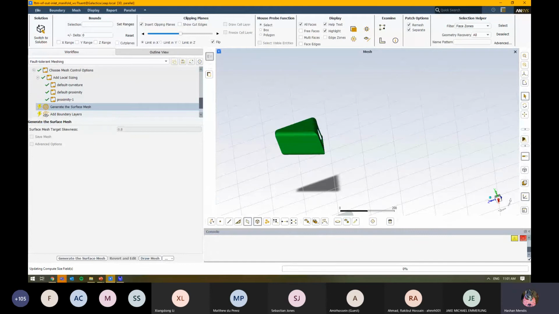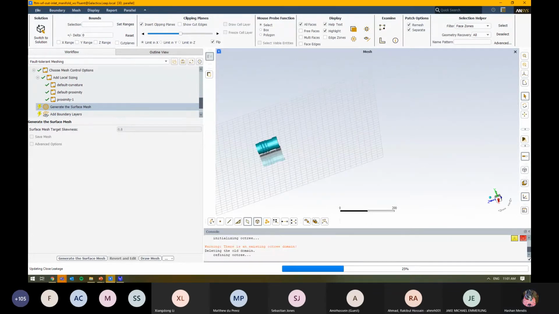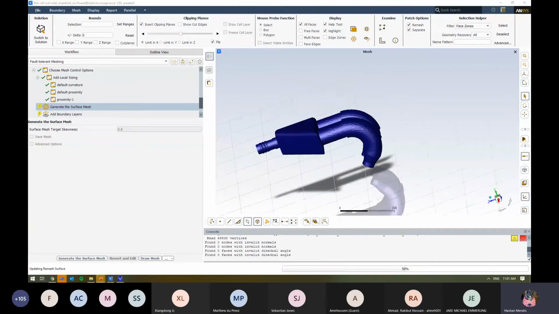All right, so we'll go in and start to make some changes to the mesh and play around with it. And we'll just allow it to generate. You can see because the sizing is a bit smaller, the mesh is taking a little bit more time to generate as well.